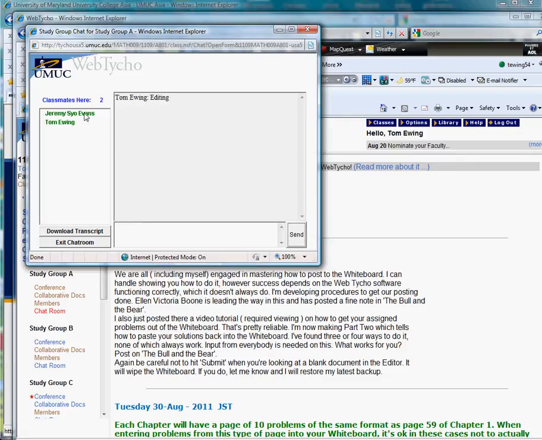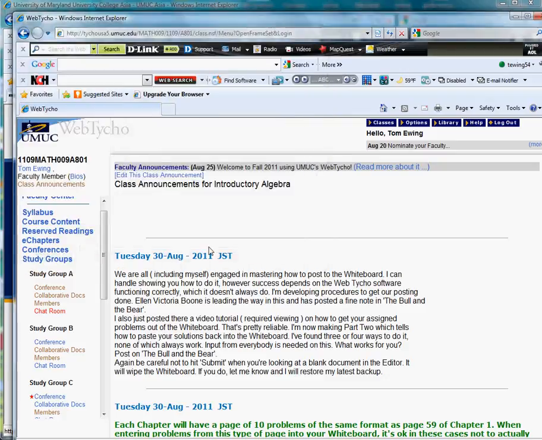Oh, Jeremy is already on board. He is here, but he hasn't typed an editing message. So that's scary. I'm going to assume that he forgot to type his editing message. And what I'm going to do is get out now to avoid conflicting with Jeremy at the time. He certainly should have typed editing as we just did ourselves. So I'm just going to exit and not send that message. And we'll come back later and see if the whiteboard is available. When we come back later, then we will transfer our work.